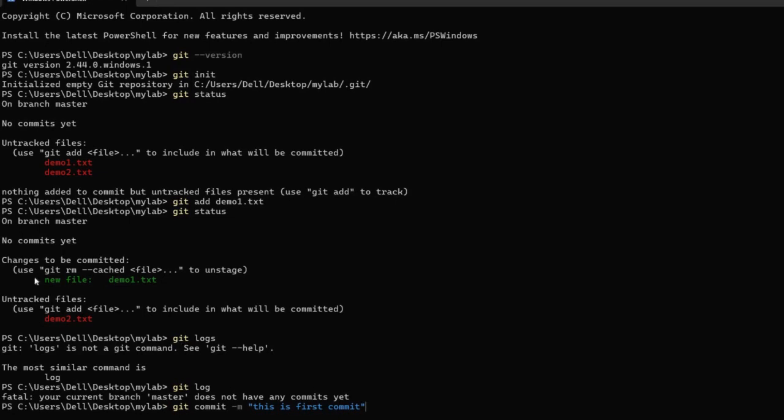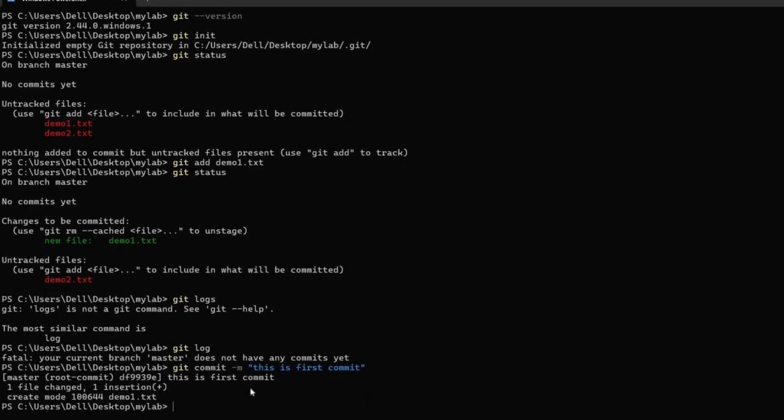Now I enter. This file will move to the local repository. Enter. Now you got one response. This is the first commit. One file changed. That means that file moved from staging area to local repository.